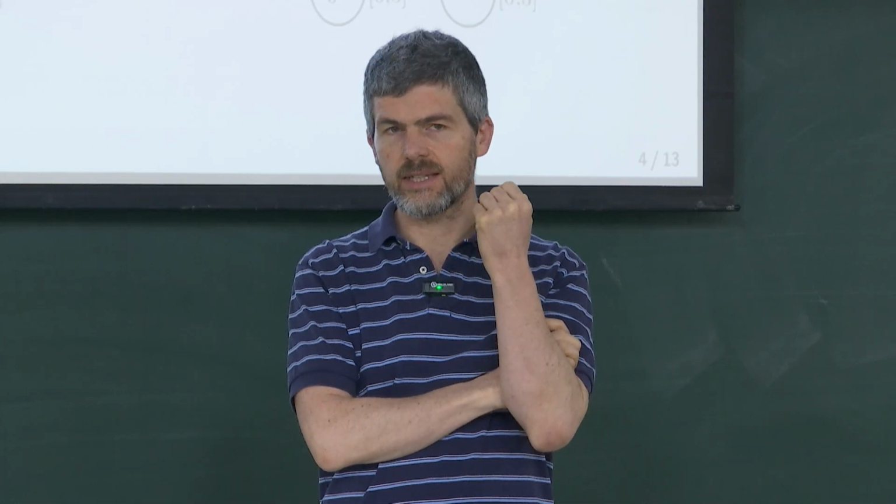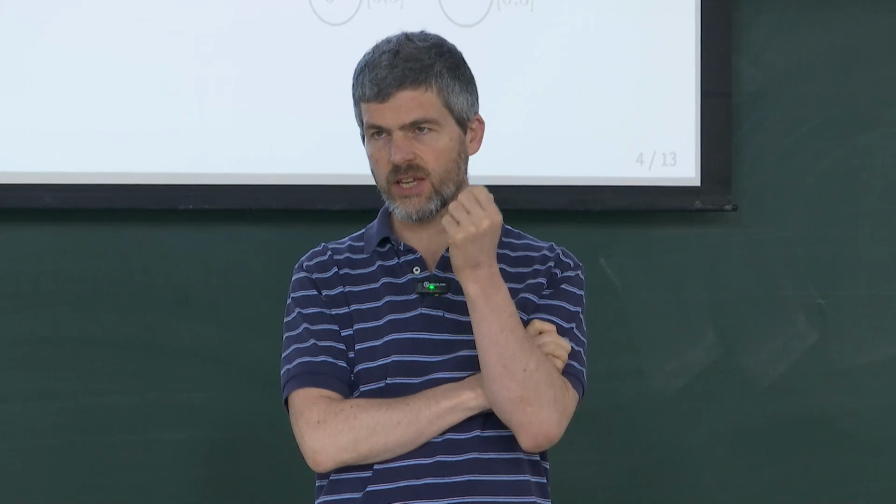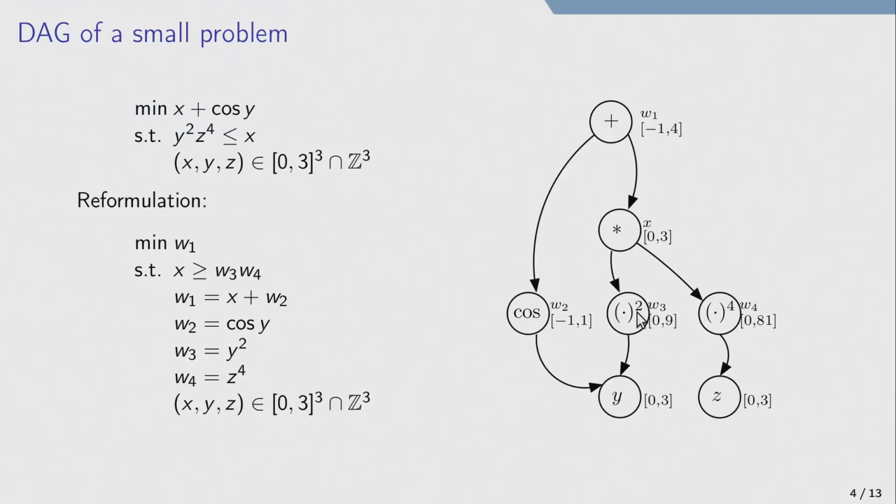Not only is it necessary to create convexification cuts, because the convexification of each term is basically done on the auxiliary defining that single node. For example, this node will have, I hope it's visible enough, this node is the square of its argument, and the argument is y, and the auxiliary variable associated with it is w3. Not only is this necessary to create convexification cuts, which we won't talk about in this talk because they're simply not important.